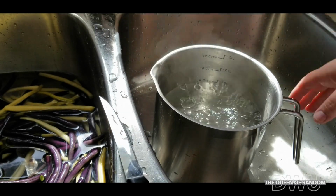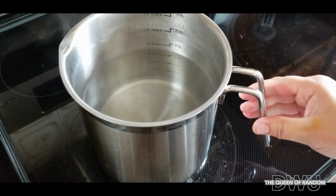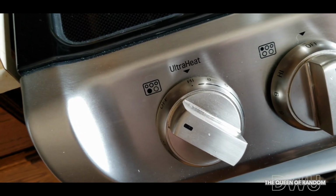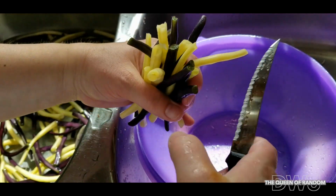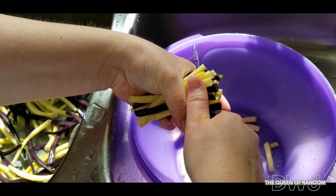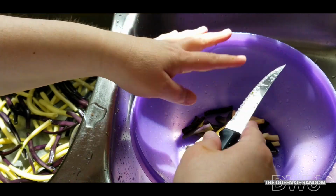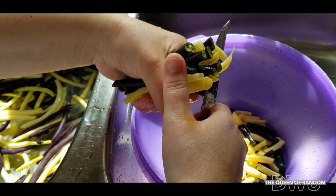Fill your pot halfway with water and boil. You can cut each bean individually, but to save time, I just take a handful and cut them at once. If you feel more comfortable, go ahead and use a cutting board. With these beans, the ends have been chopped off already. You don't have to remove them if you don't want to.